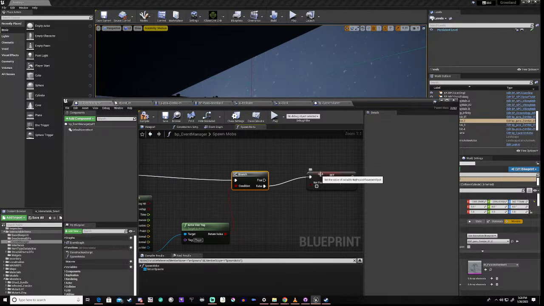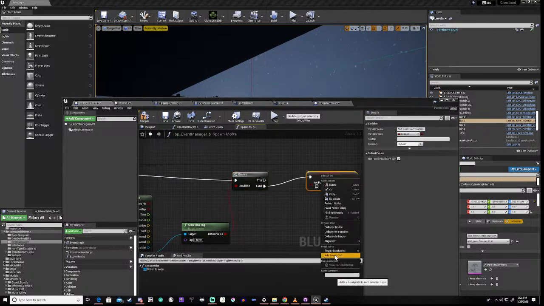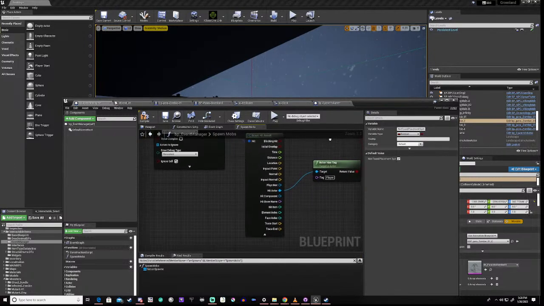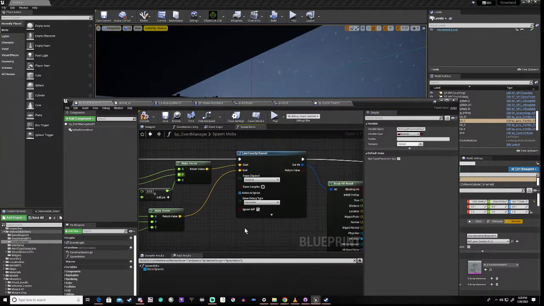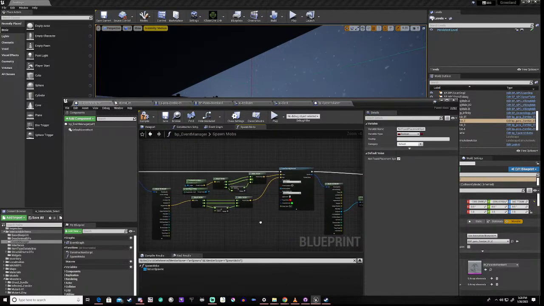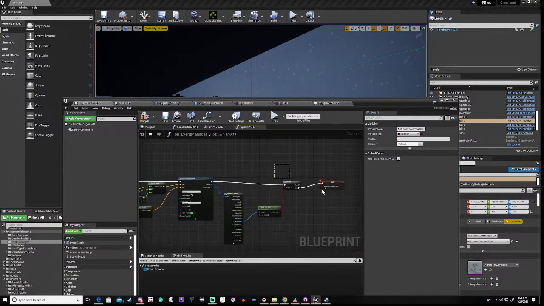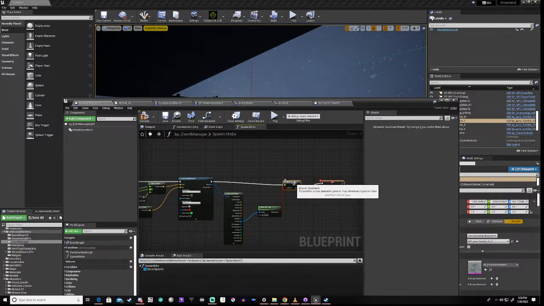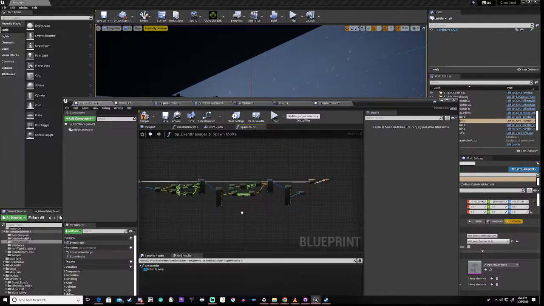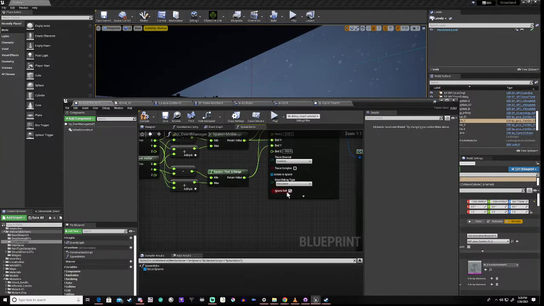Okay, so basically it's going to start firing line traces out, and if it fails, we're going to change this one, because this should be fun, right?